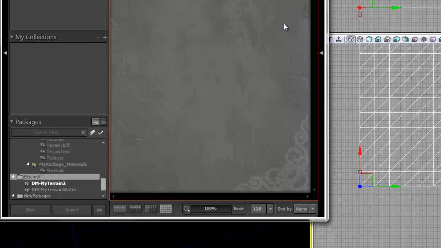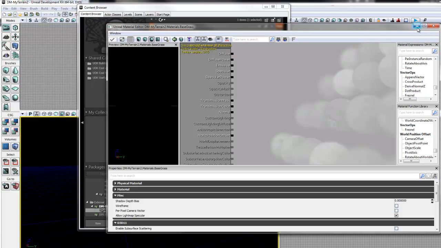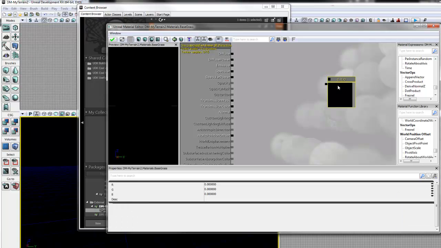Okay, and so this will create just a material for you here as a base material.